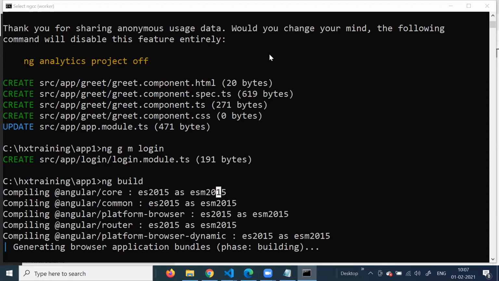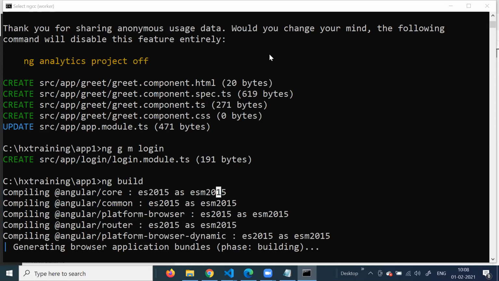Very good question. What is the use of polyfill.ts? Very nice question. So what happens is that when .ts gets transpiled to .js, that .js follows a JavaScript standard, an ECMA standard, and that is configured inside your angular.json file. For example, the current version of JavaScript or ECMAScript is ES2020, right?